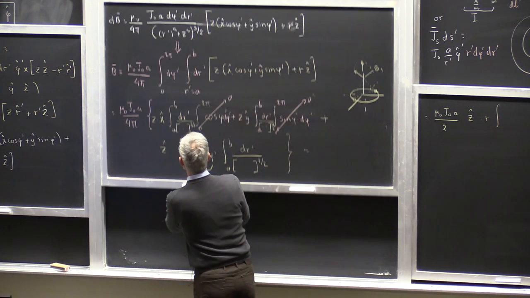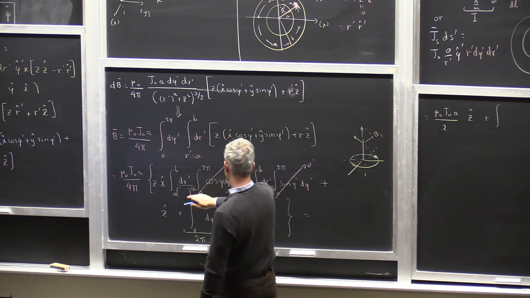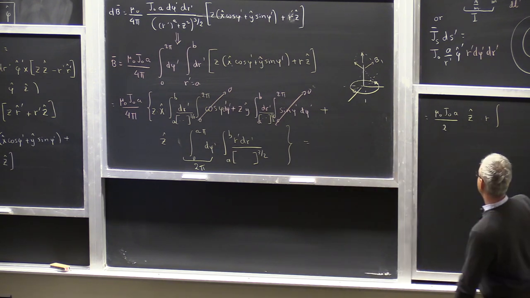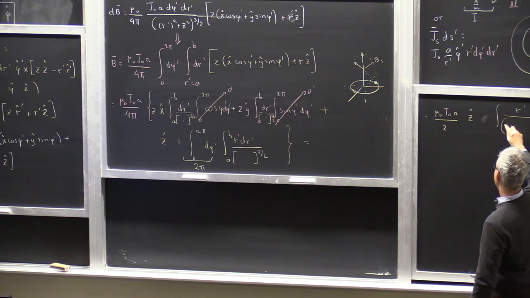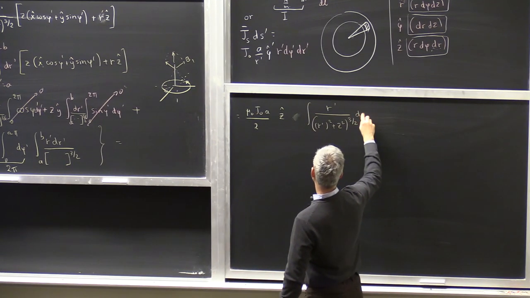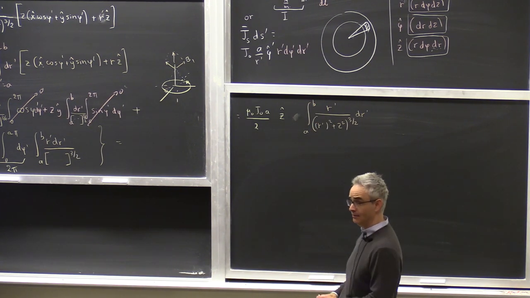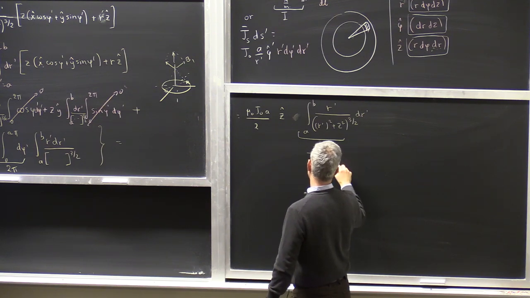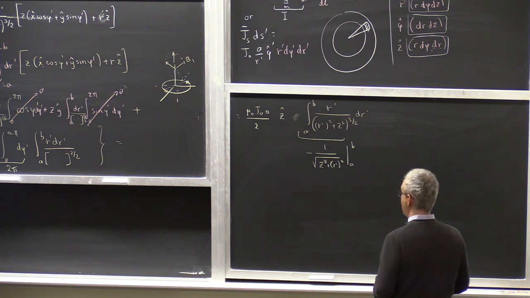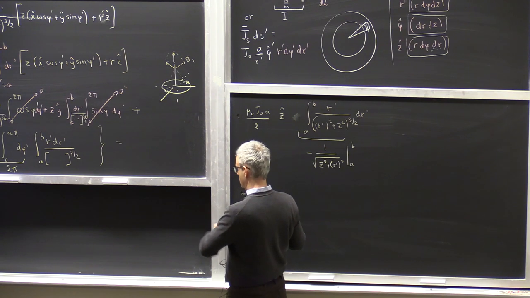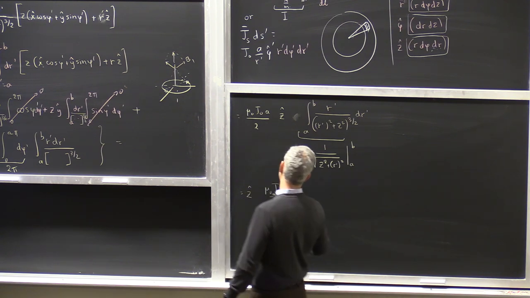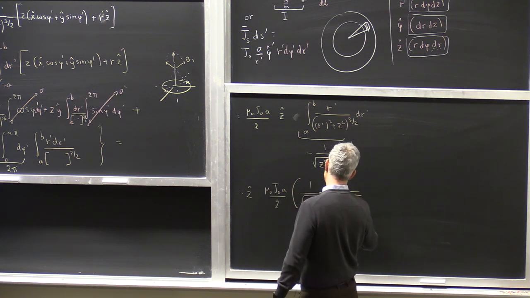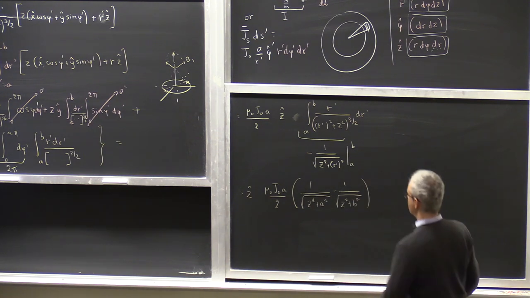Sorry about this. So I shouldn't have taken it out of the integral. Let me put it back in. So this belongs here. Yeah. So this belongs inside the integral. So here is what we have, r prime squared plus z squared, 3 halves, dr primed, a to b. So that is the only integral that remains to be done. This integral is a known integral. From a to b. And then the final result from the Biot-Savart law is z hat mu naught J naught a over 2, the square root of z squared plus a squared minus the square root of z squared plus b squared. So that is the final answer.